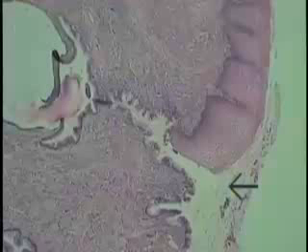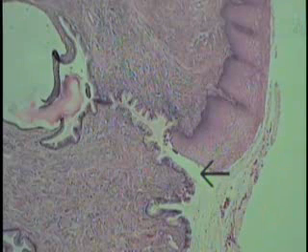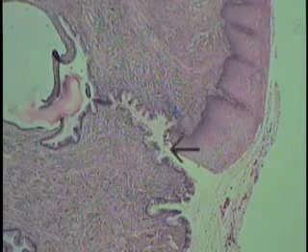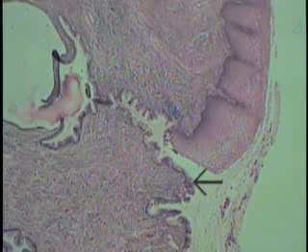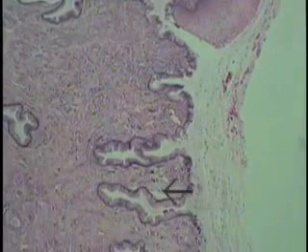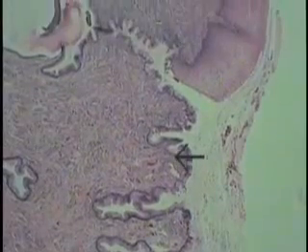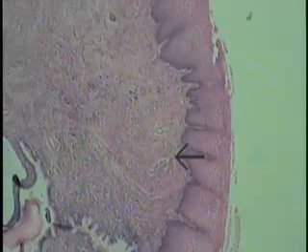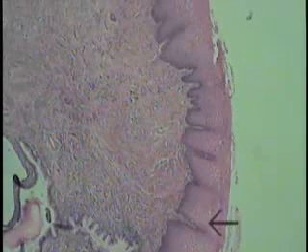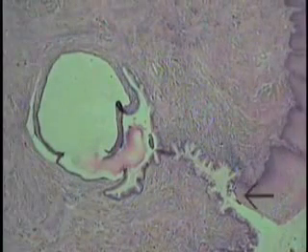Once again, this is the profile illustrating the cervical-vaginal junction, that is the junction between the two different types of epithelium as indicated by the pointer. It occurred right at this particular junction as seen at low magnification. So the cervical lumen is towards the bottom of the field with some infoldings, lined by that typical cervical canal lining epithelium, that tall simple columnar. This particular epithelium here is going to line the external surface of the cervix as well, looping up and over around, lining the vaginal fornix, and then finally the wall of the vagina.